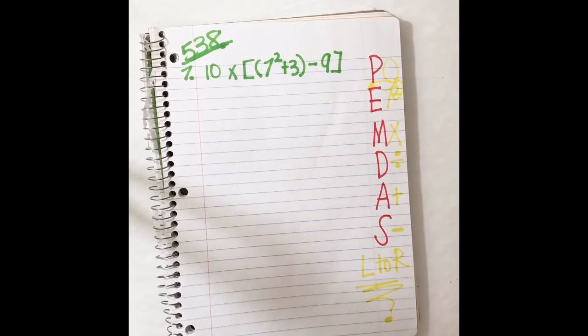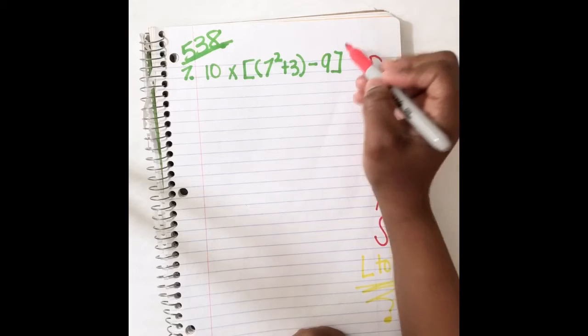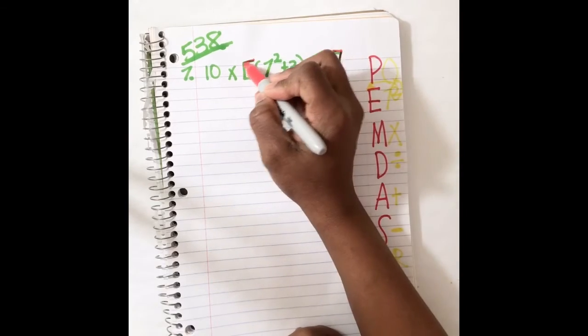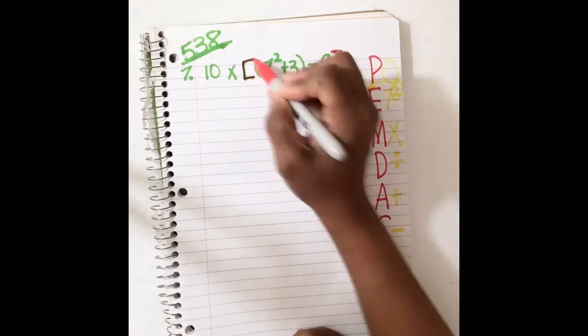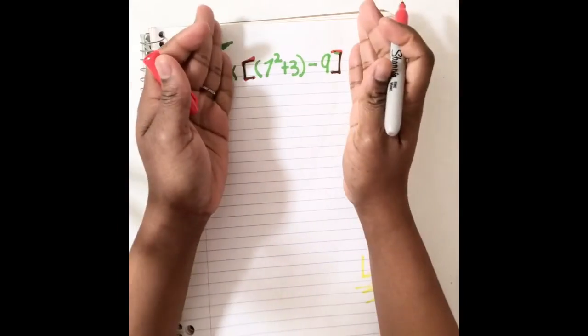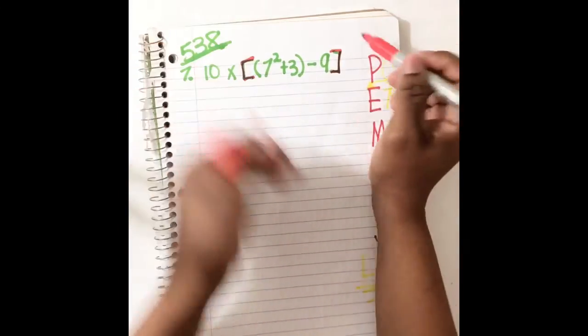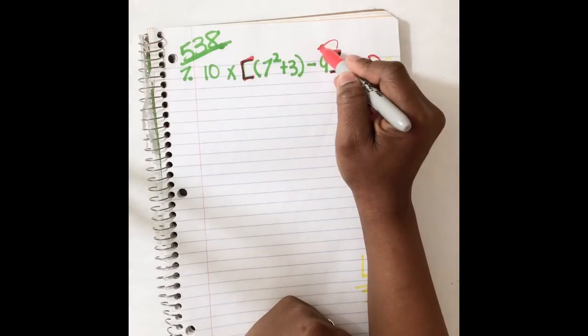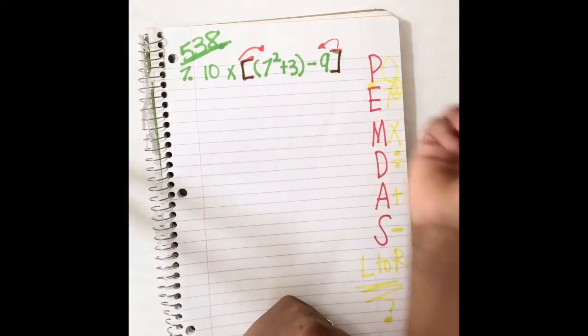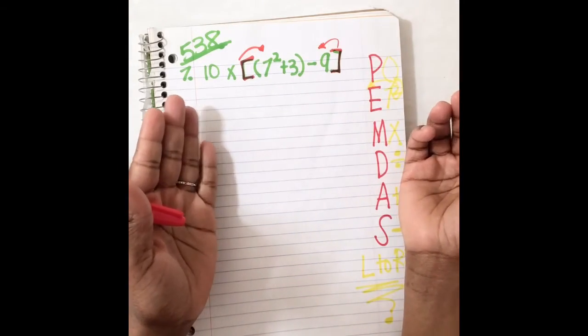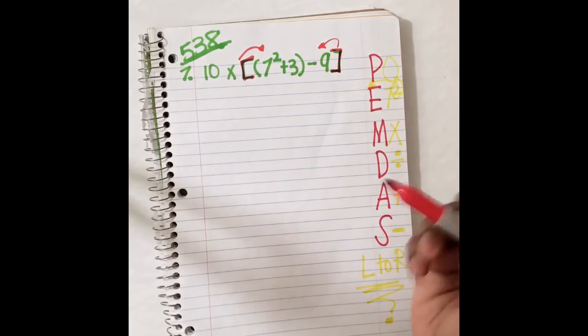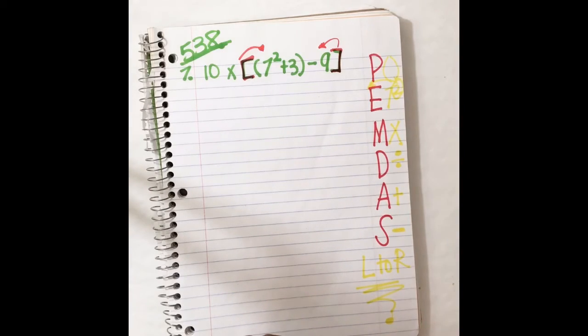Now, let's go ahead and begin to solve and apply the order of operations. Now, I just told you that brackets are going to mean the same thing as parentheses, okay? Brackets are going to say, hey, solve me first. So that means I want to do what's inside of my brackets first. And what's inside of my brackets? What do you know? There's a set of parentheses. All right, so let's start with the set of parentheses, okay?